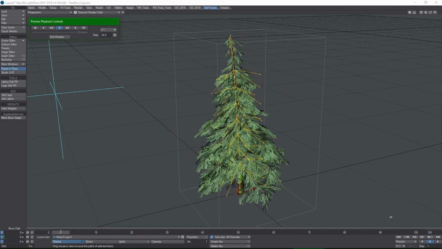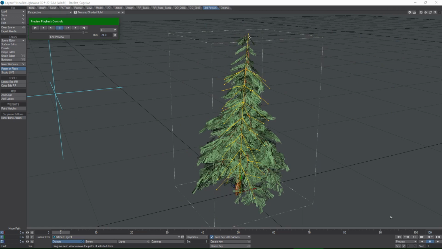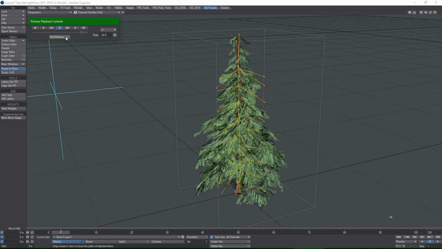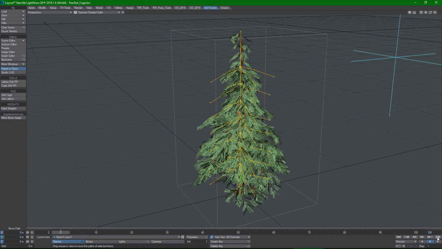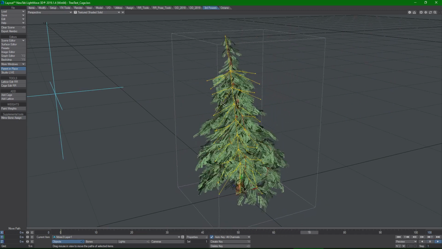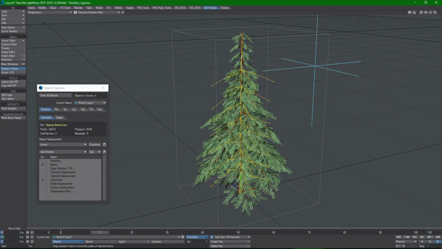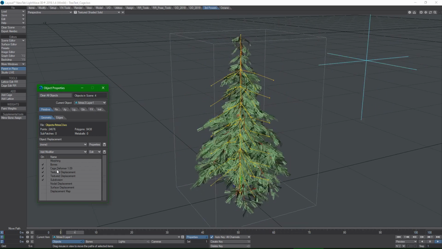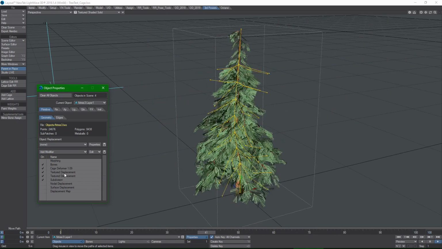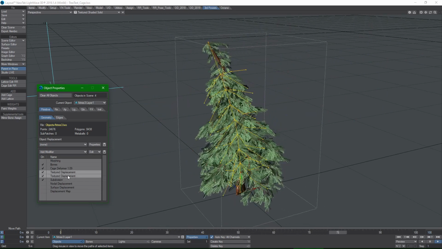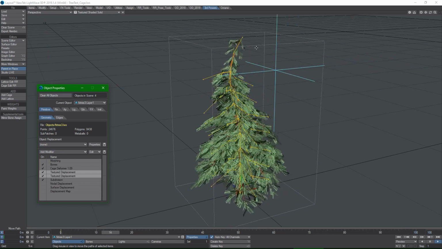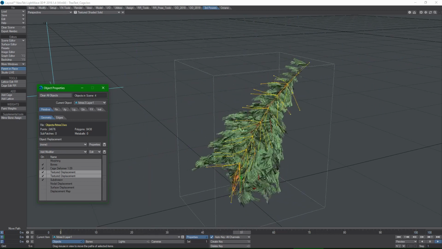But again, this is a third-party plugin. This is the only way that you can use a non-standard, a non-set shape to define polygons. And even this method has its drawbacks because it puts a significant burden on the overhead of the scene. So typically, you're going to be working with all of this stuff off, and you're just going to be going off of what you see in the preview, which pretty much calculates instantly because it's just points. But yeah, having the Cage Deformer on, along with any texture displacements you might have, will have a pretty substantial overhead on your scene. So generally, you're going to be baking this out before applying it to your main production scene.